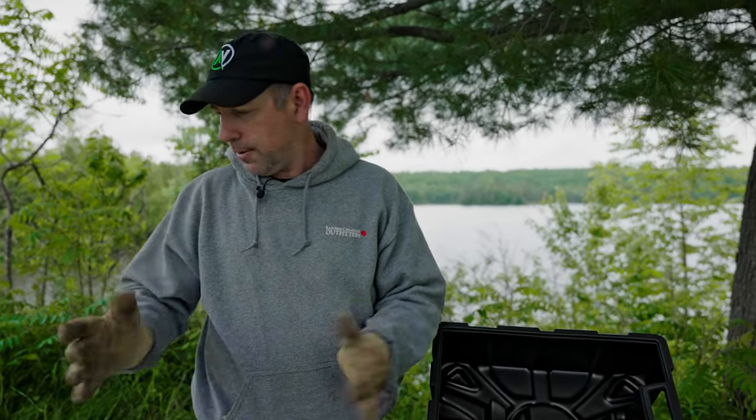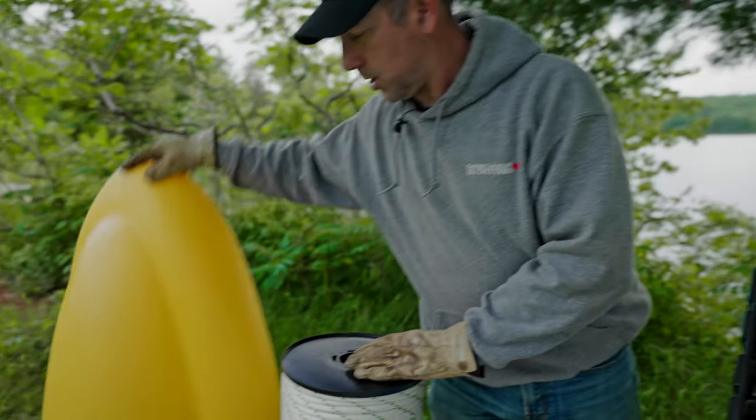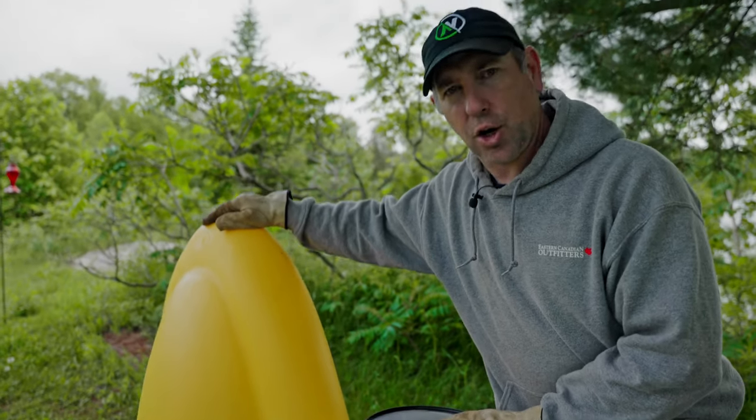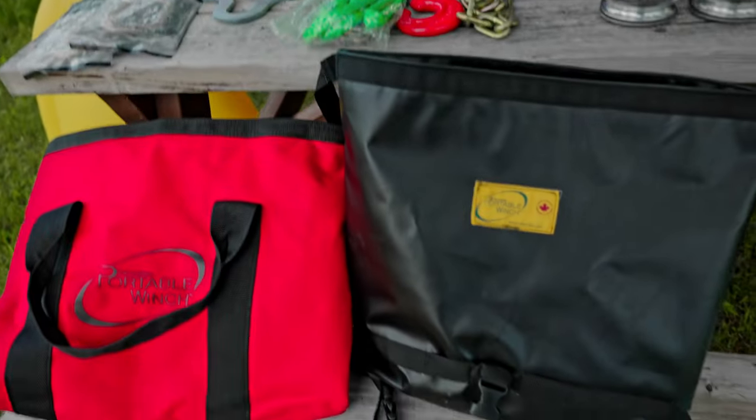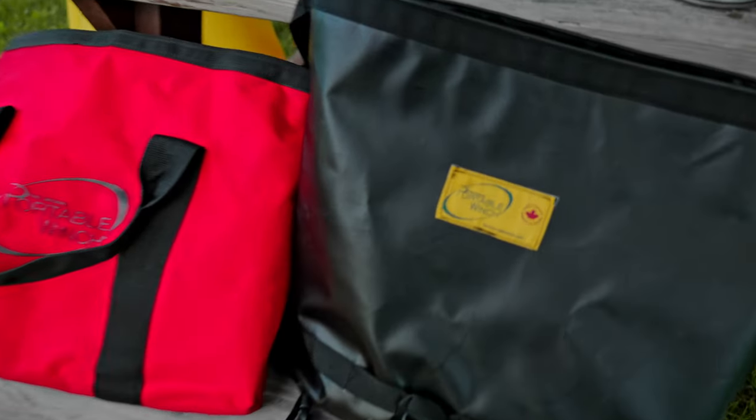So overall we have all the toys and all the kit to get going. I forgot to mention we also have this yellow cone that goes over logs for logging, so if you're pulling out a log it won't get hung up on other logs or in the bush. We have nice carrying cases so everything stays compact — we can throw it on our back, go into the woods, and do whatever we need to do.